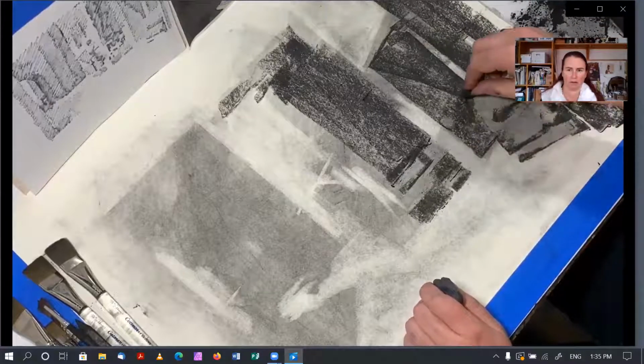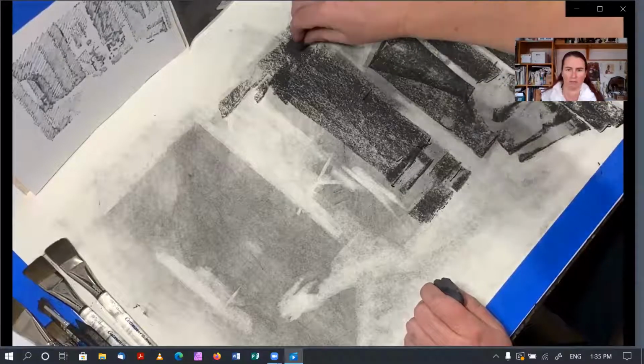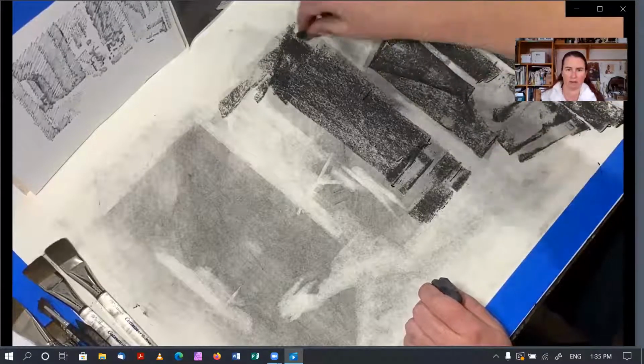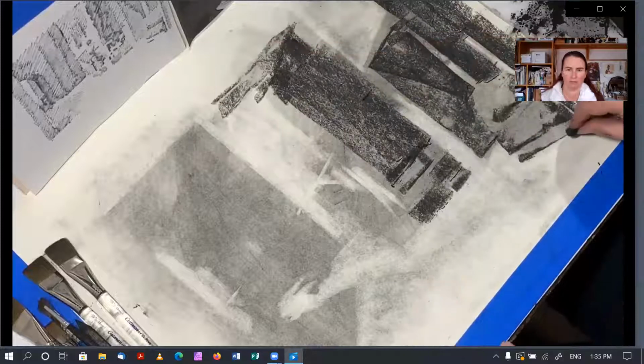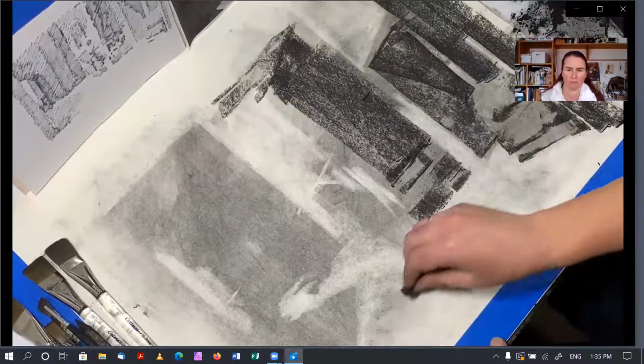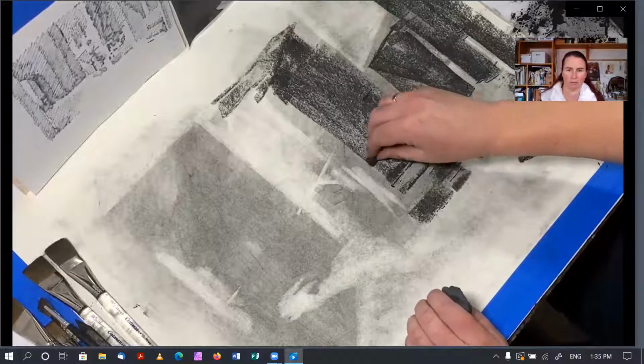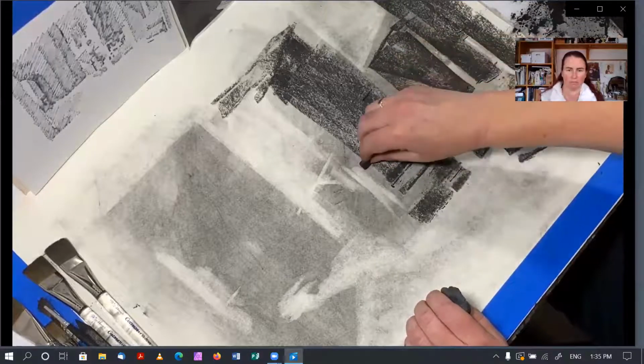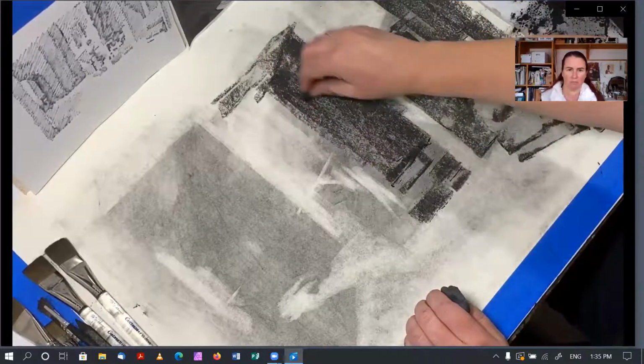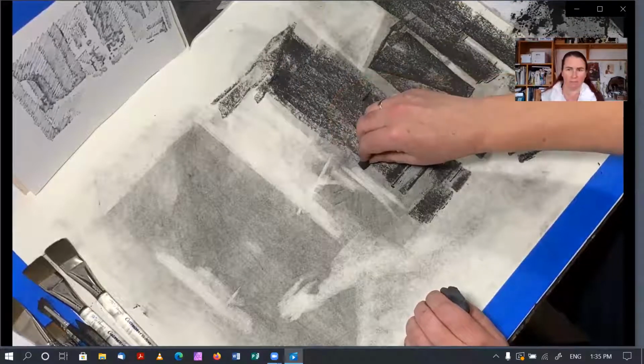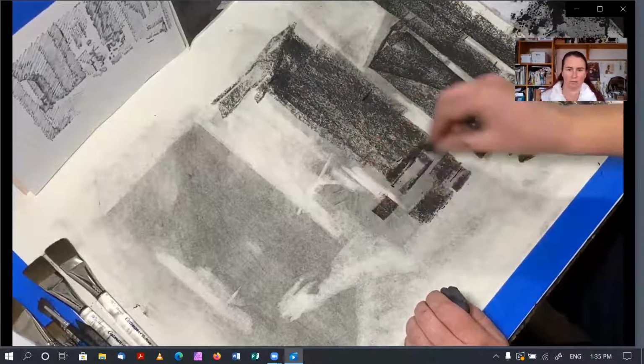So blocking in lots of tones. So I'm really getting light side, shadow side, and just leaving a few of those midtones to become half tones. So notice the variety of mark making.